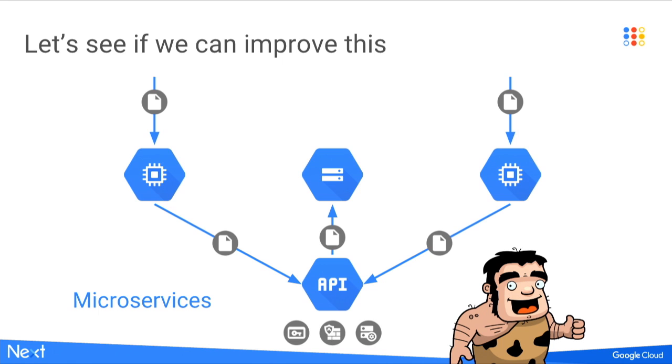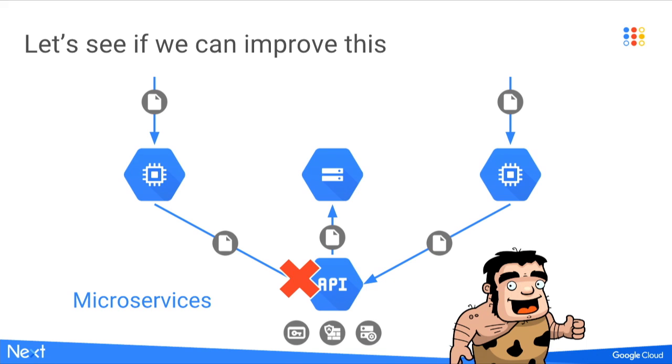There is one small challenge with this. Previously, you'll recall, we were writing from the compute to storage directly. And the storage, let's say, was a managed service, like cloud storage. So it had SLAs and it had all sorts of uptime guarantees. And now we've created our own API that we have to scale ourselves and have to manage ourselves. And so we've introduced a point of failure here. It's not terrible, and there's many ways to mitigate that. But you now do have to think about, how do I deal with that failure? How does the application deal with the failure to index the data? What does it do? So we might be able to do one step better.